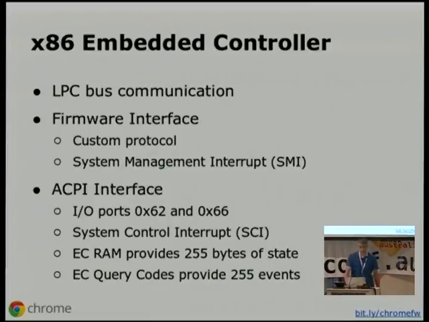For the x86 side, the embedded controller usually lives on the LPC bus today. There's some work underway to move this to the SPI bus, which will be good for some things, but bad for complexity because LPC is really easy from the host side. There's usually at least two interfaces to the embedded controller. One is a firmware interface that uses a custom protocol and usually system management interrupts. The other is an OS interface that's usually done through ACPI. I'll cover more about the ACPI interface in a minute in gory details.